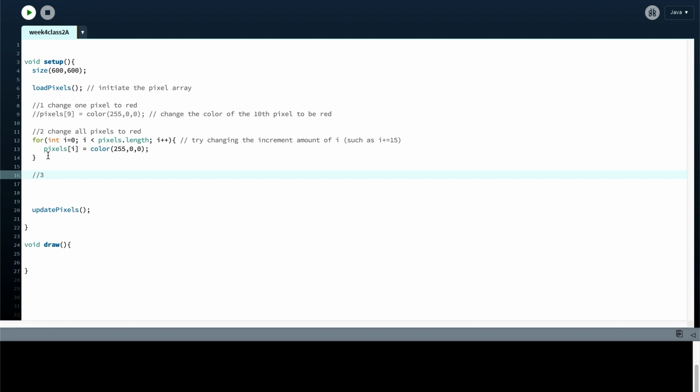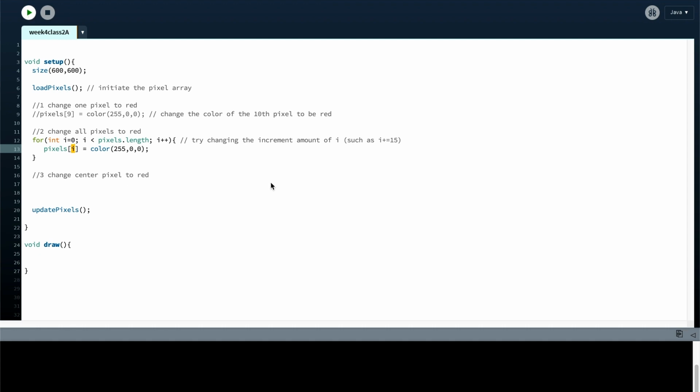Great. All right, example 3. So let's say our goal here is we want to change the center pixel to red. Now this is a little tricky, right? Because how on earth do we know what pixel index is going to be the one in the middle?